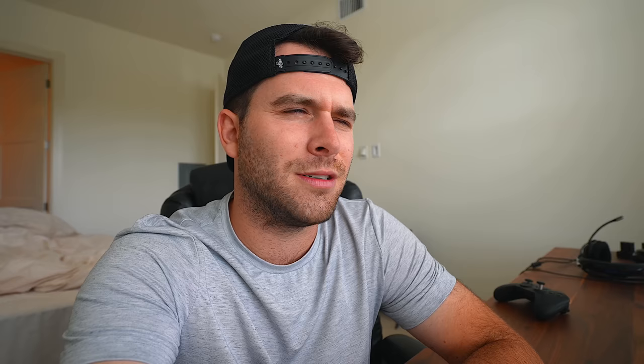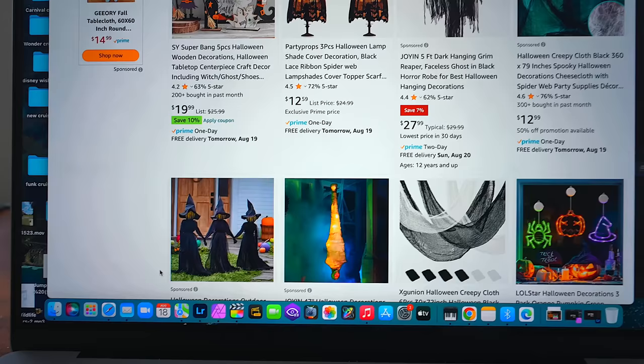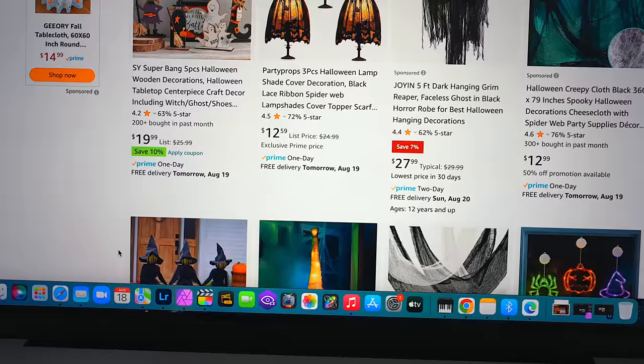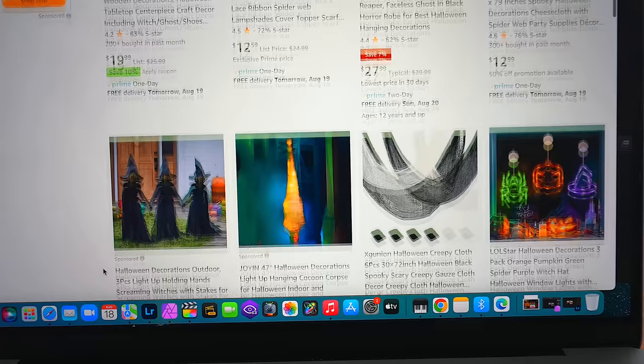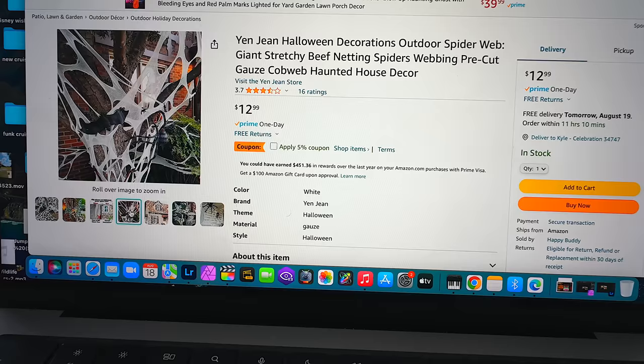I was going to do some Amazon shopping today, but the more I think about it, I really need to focus with Casey on just the new table and obviously some bar stools — that's really all I need. But I could start ordering Halloween stuff. I'm seriously going to be changing this whole place into Halloween. The search is going to begin on Amazon — this creepy black cloth thing on your right-hand screen is something I'm probably going to buy. I also found some cool cobwebs — going to purchase that, as well as this, even though it's meant for outside. And these bats.